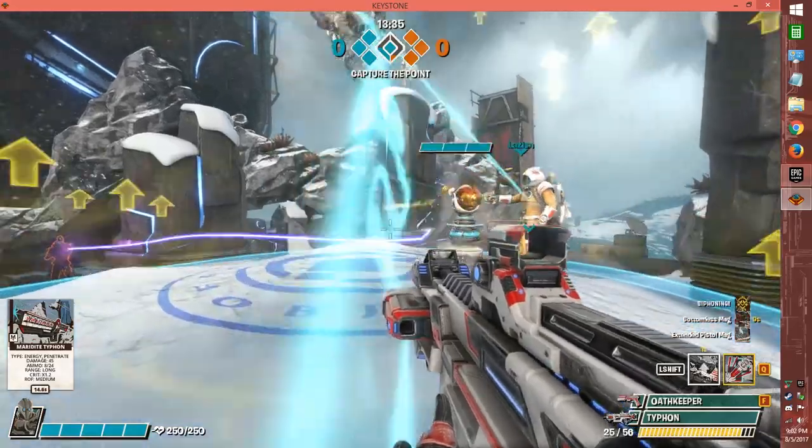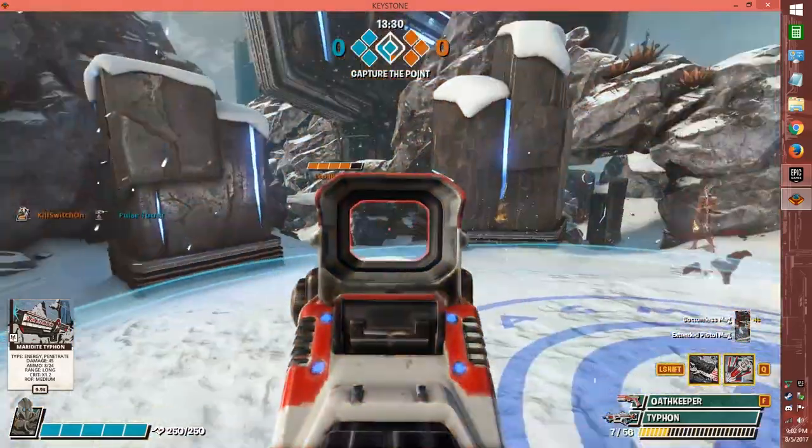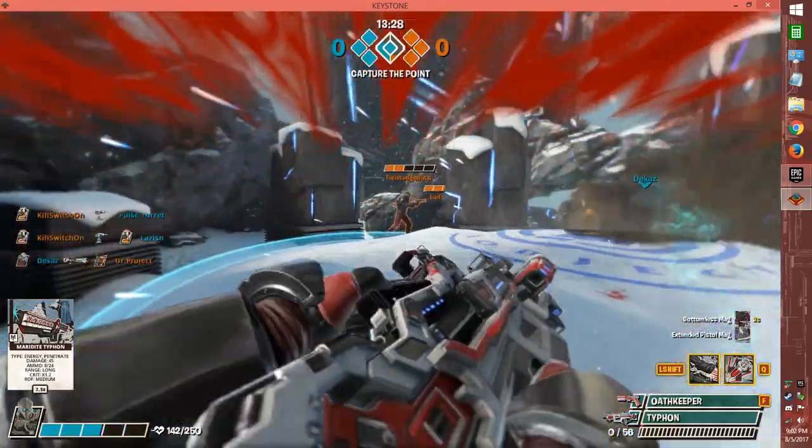Neutral fragment is half drained. So see, we're draining it out. They're trying to attack while we're doing this. Trying to fight them off.